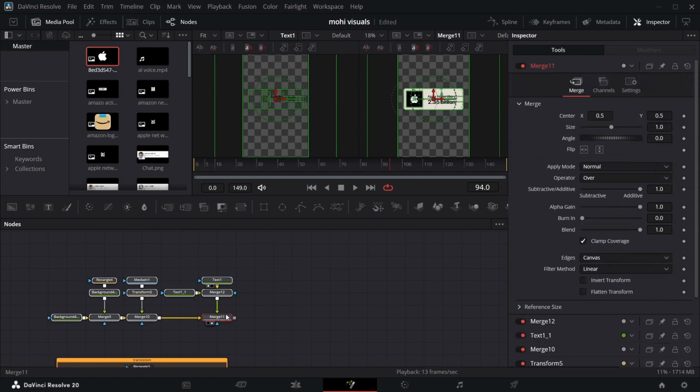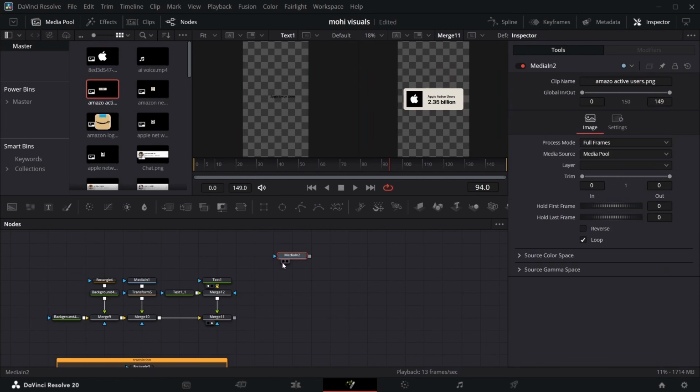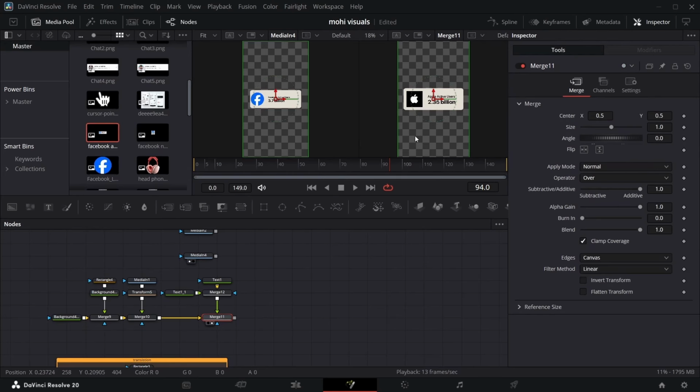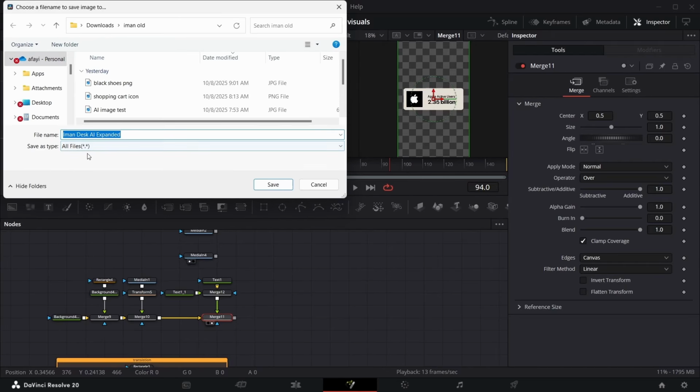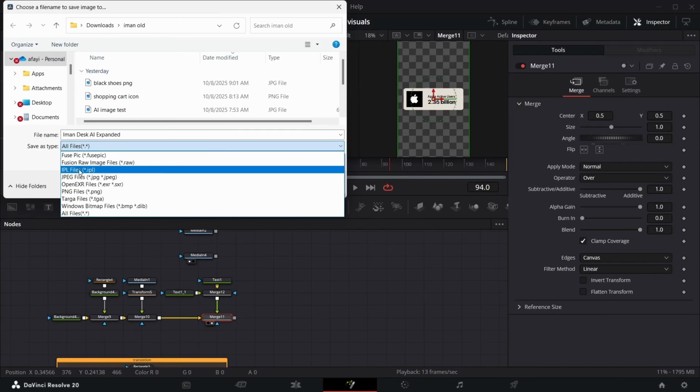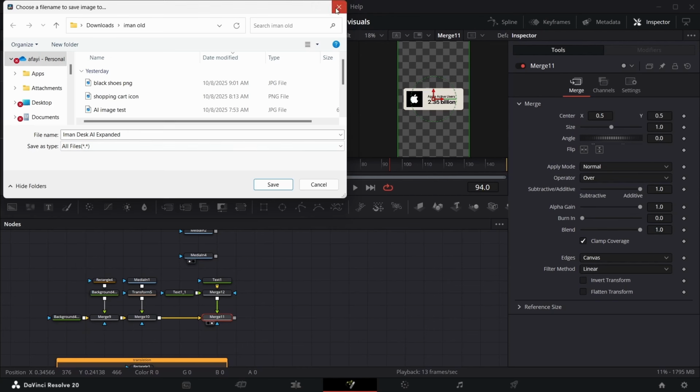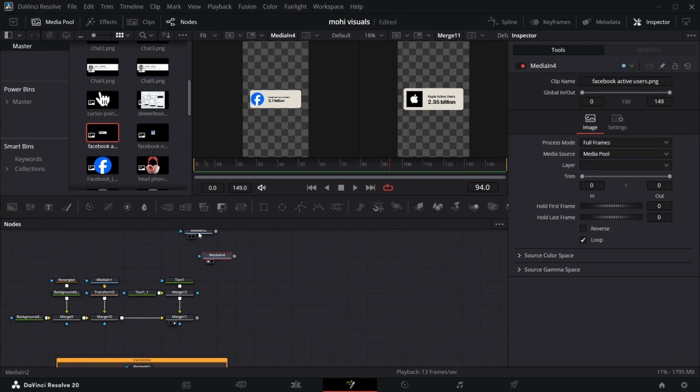So I've shown you how to create this one. I already did that for Amazon. If I look at this one, yes, I did that for Amazon and Facebook. And if you want to know how to do all of this, when you're done with it, for this Apple, just come to your screen. If you want it transparent, just right click and you see save image. It's going to open up all these options, and you can choose from JPEG, PNG, all of these. But if you leave it at all files, it's not going to work. So make sure you always use PNG or JPEG, any one you want. That's how you save that. This is for Apple and this is Facebook. So I'm just going to write here F2 Facebook, enter, and this should be Amazon.